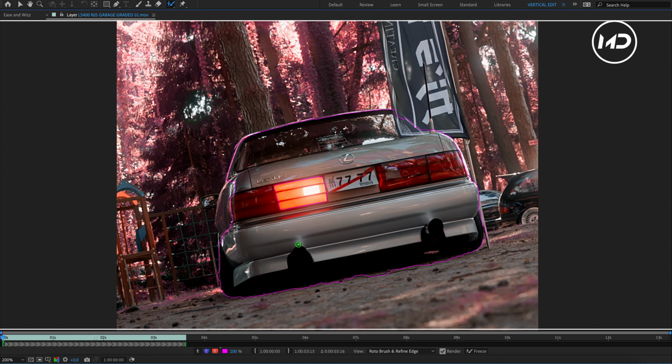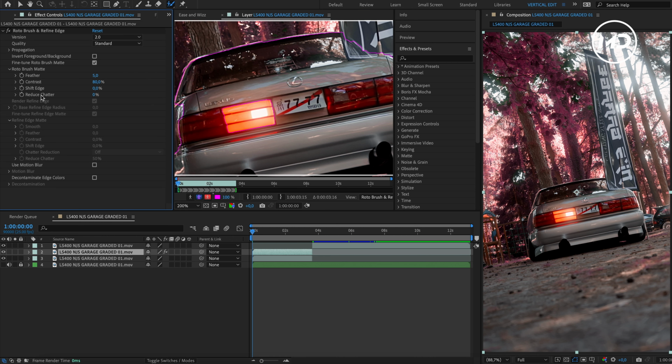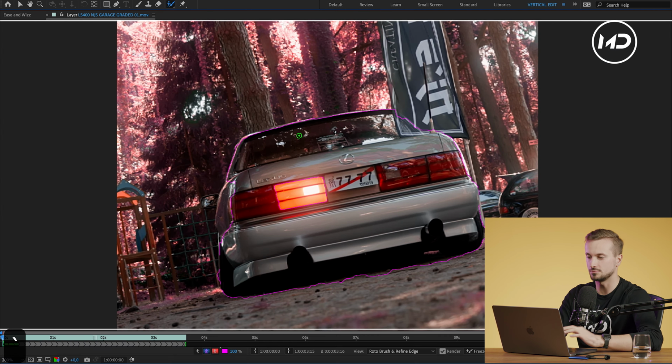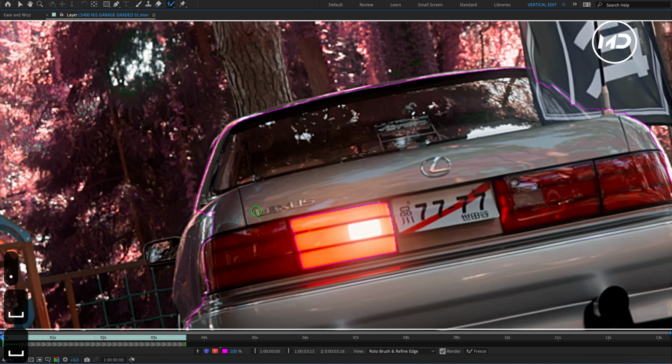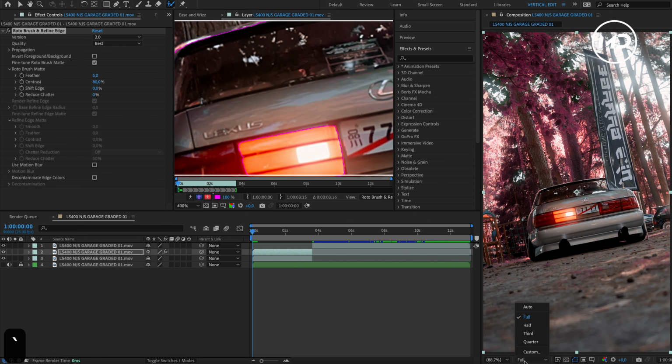But after we go further, let's shrink that working area, choose the effect controls on our layer, and set the quality of the roto brush to the best. The best setting makes the roto brush work better and more accurately. Okay, so let's go back and enlarge it with the tilde and just zoom in. Oh, as you can see, we have no full resolution. When you are making a roto brush, make sure to always have full resolution. Oh, so we already have the full resolution, but we are zooming so closely that I thought we didn't. But keep in mind to always mask and roto brush with the full resolution.